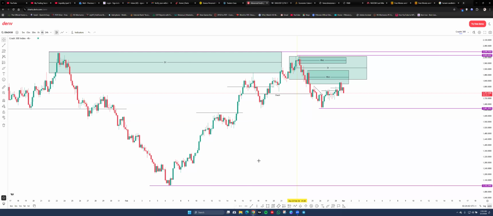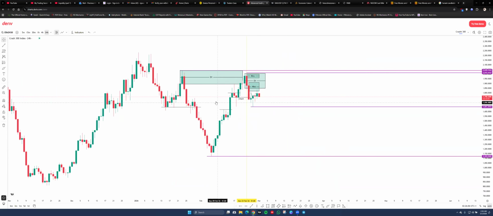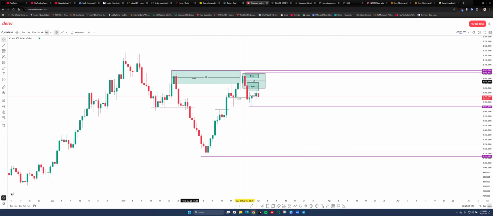Let's dive into it. Okay, this is the pair Crash 300. Initially, we saw this pair getting to this zone and respecting this other block here to move out of it. But it's looking like it's forming another shoulder. See, this is another shoulder of the chart, like a shoulder, head, shoulder pattern to run all the way down here. It's going to be a long trade and a very profitable one for that matter. But then we have to break it down.